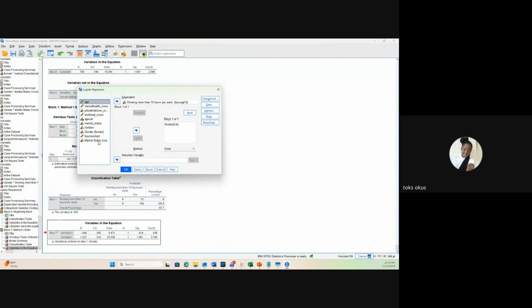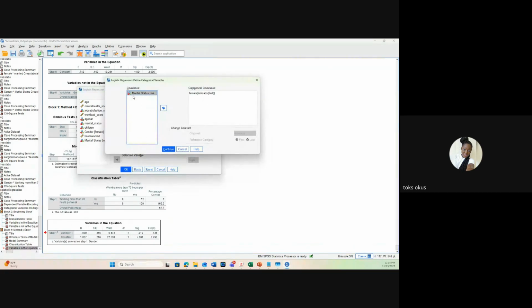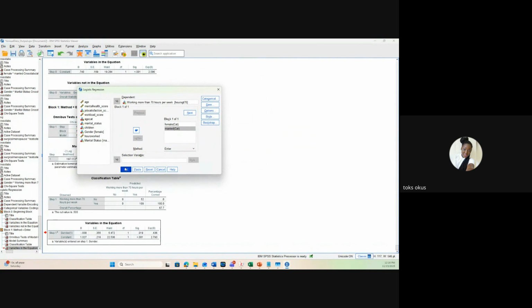Now we bring marital status into our conversation and include it here. Then you come here to categorical. Because marital status is now in the chart and is serving as a covariate, you also include it here, doing the same thing. Imagine we had not already pre-filled our columns and already predicted which is the dependent or independent variable. You have to manually select from here and make sure everything goes to the right place. You select continue, and then you select OK.